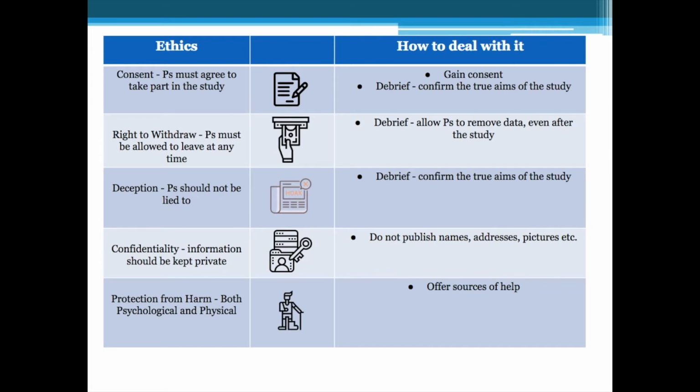And privacy as well, so participants should have the right to privacy, and you should only be taking data in the study that you've already got consent to take. And then finally, protection from harm. So this is both psychological and physiological harm, so you can't start cutting people and say it's part of psychology, I'm afraid. But also psychological, the good rule here is participants should leave the experiment in the same frame of mind as they entered it, if at all possible.